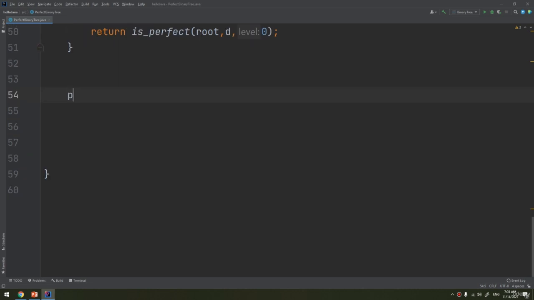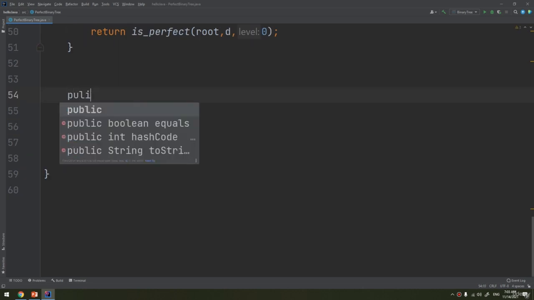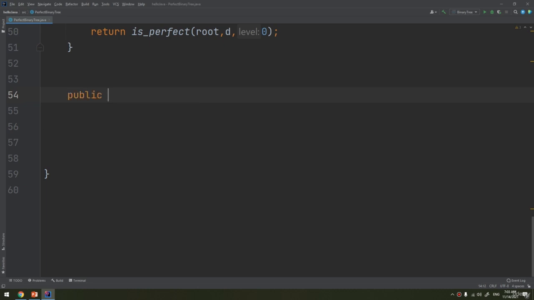Now let's create a driver class called the main method. Sorry, public static void main, String args.